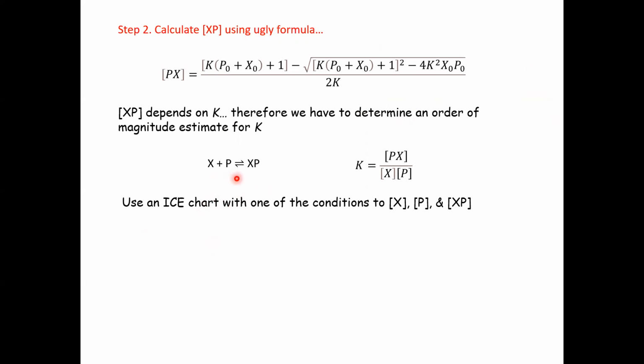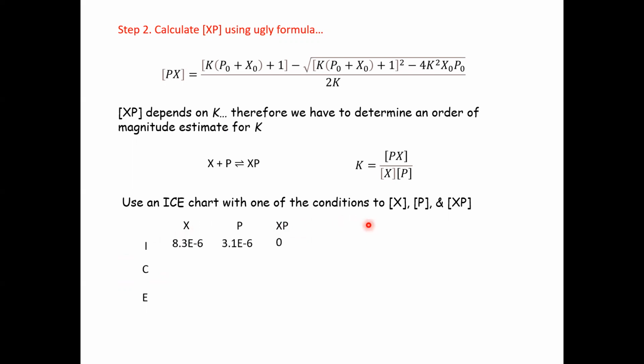When you have equilibrium problems, I can define an equilibrium constant with this definition. If you want to estimate what these values might be, we're going to make an ICE chart, initial, change, equilibrium. I hope this is familiar to you from Gen Chem. I'm not going to go into it here, and if you need some details, come talk to me. But here's how it might look. I have initial, change, and equilibrium for X, P, and the XP complex.